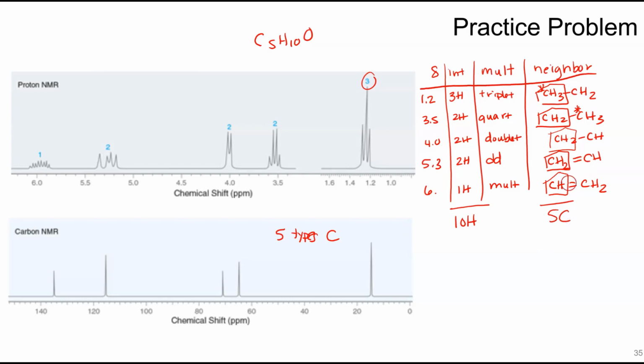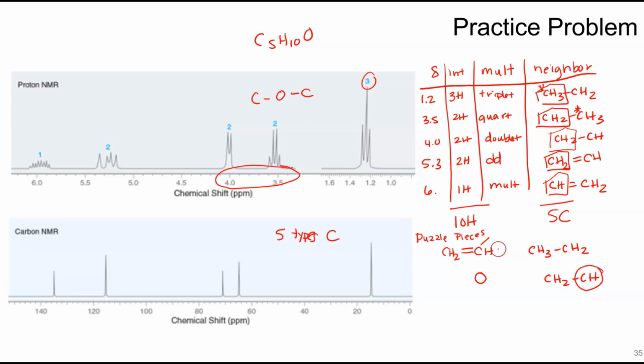So the pieces that I have, this is probably one alkene. So I have a CH2 next to a CH. So there's room for something here. The CH3 and CH2s are the same. And then we have another CH2, CH, and I'm missing an oxygen somewhere. So if I look at my puzzle pieces, I have a CH2 next to a CH, a CH3, CH2, CH2, CH. I have 5 carbons here, but I have 1, 2, 3, 4, 5, 6 here. So I'm going to assume that this CH is the same as that one. That'll be a little bit easier to put my things together. So I have an oxygen here.